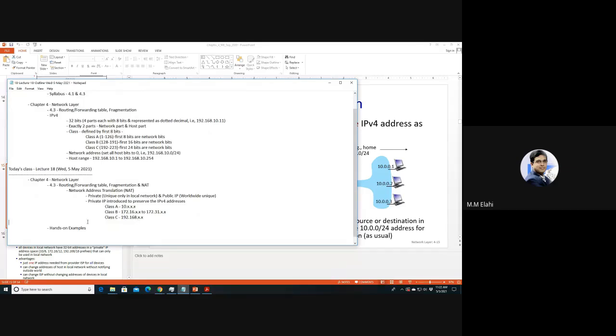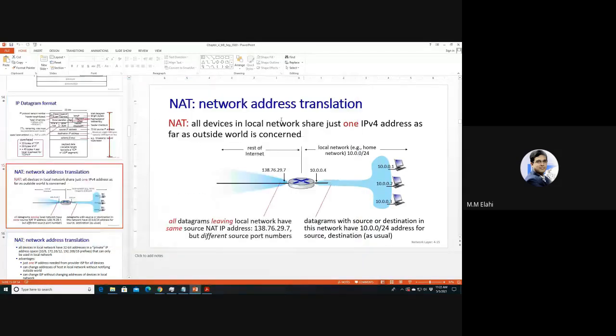So this private IP you can use without any registration. That is the advantage. Any number of organizations can use the same block as long as they are not interconnected. But it is fixed that private IP will not be routed through the internet. Whenever a packet goes to an ISP with source or destination IP as private, the ISP will by default drop the packet. Using private IP, you cannot browse the internet. That is the rule, but we need to use the internet even after using private IP. So that's why NAT has been introduced.